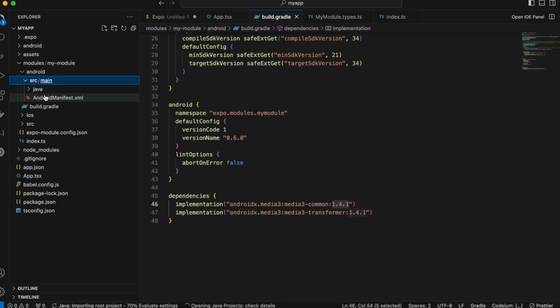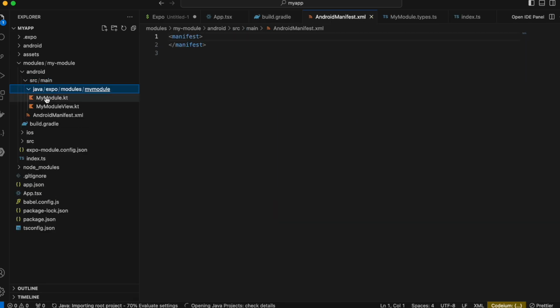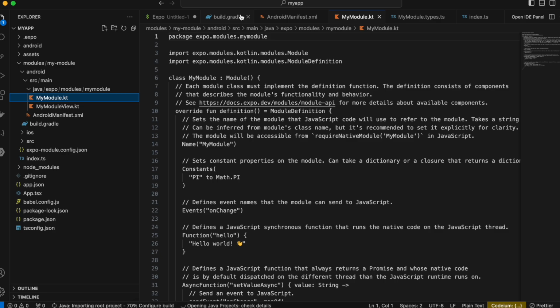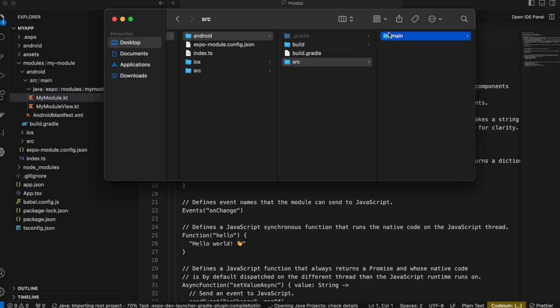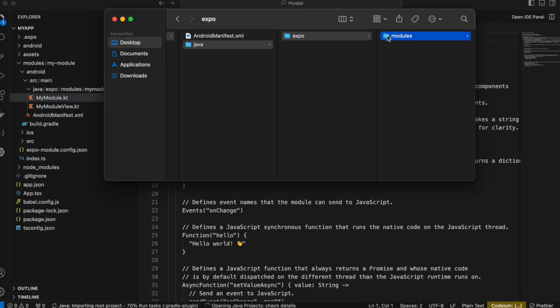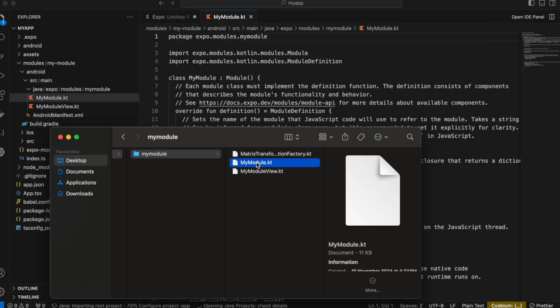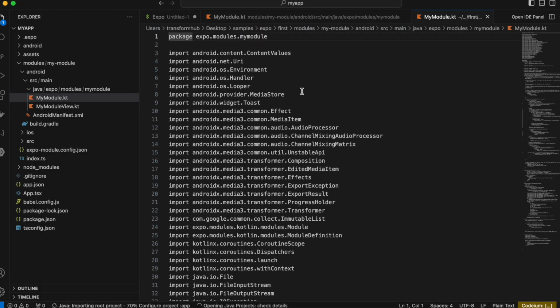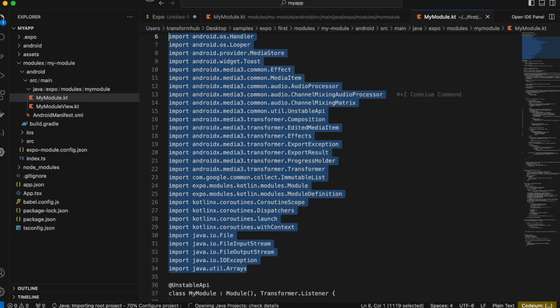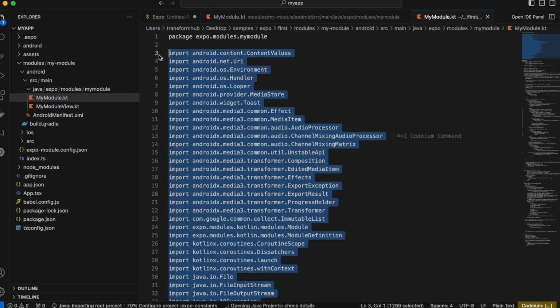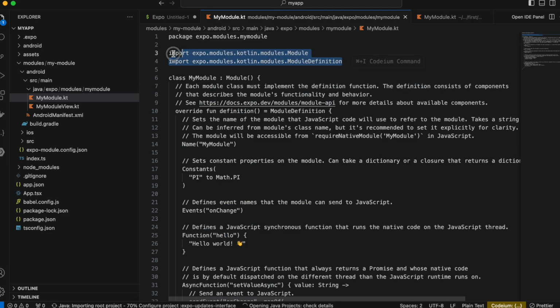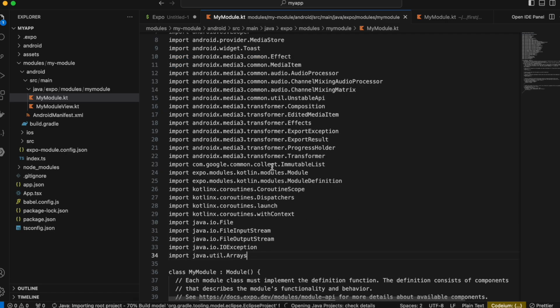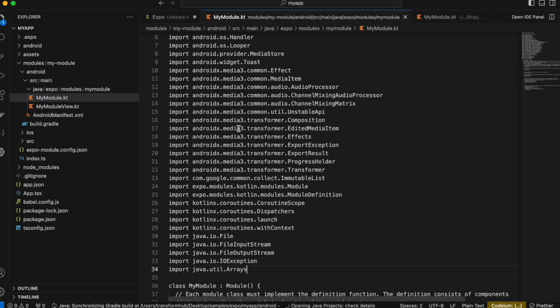Then go to src, go to Java, my module.kt. So I'll close everything else. Now firstly I'll go to src main. This is from my practice project module. Okay, sorry, my module.kt. I will open it. Firstly I will copy all the imports which I have, because there are a lot of imports, so make sure you also copy the same imports. So I'll replace these two with all the imports which I have. So these are all the imports which we have.